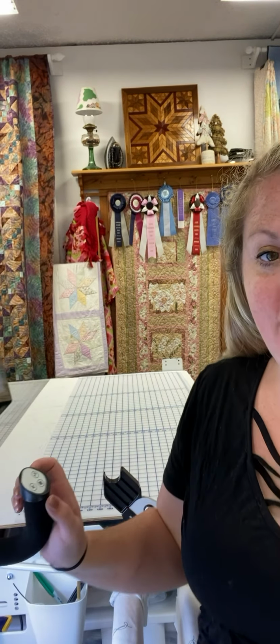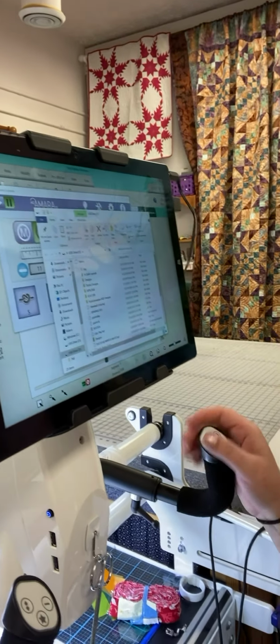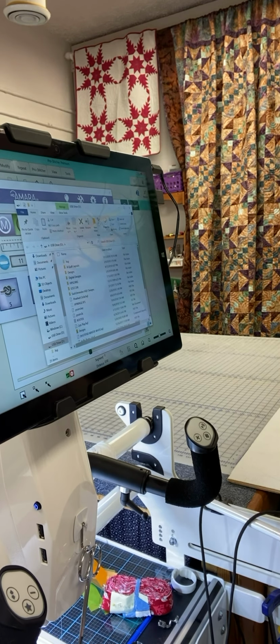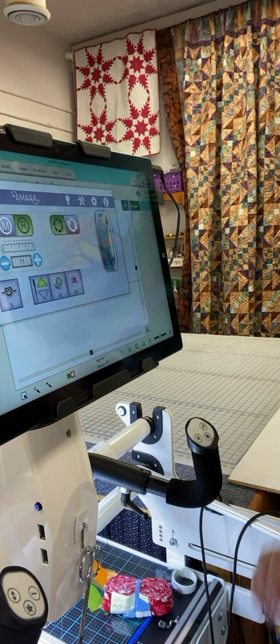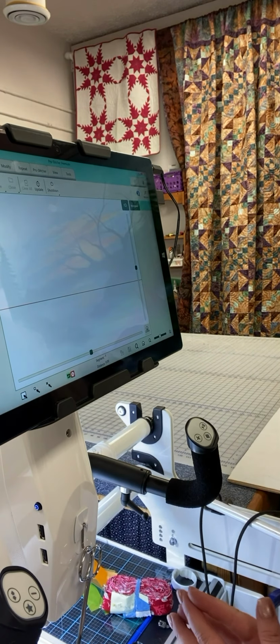And then let me bring you forward this way so you can see my screen for my Pro Stitcher. It's going to open up this white box here, that File Explorer box. So you want to go ahead and close that out. And then I'm going to go ahead and close out my console.